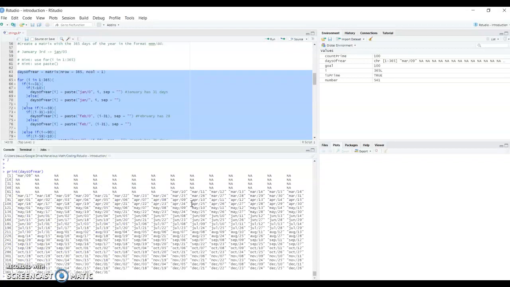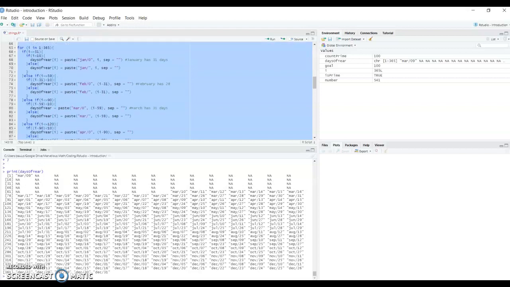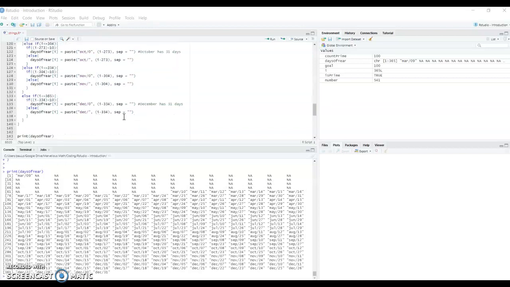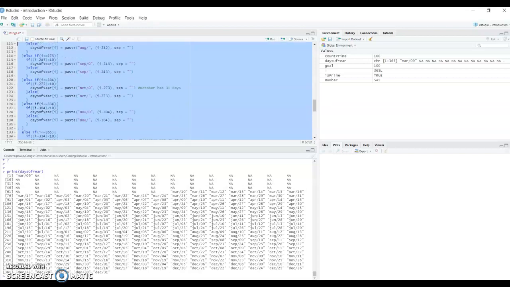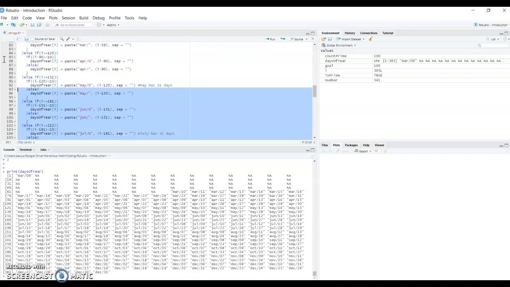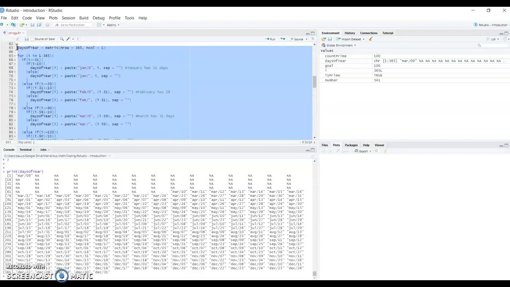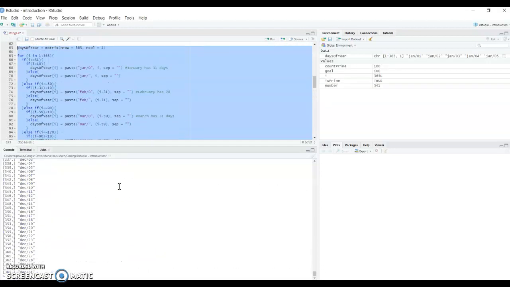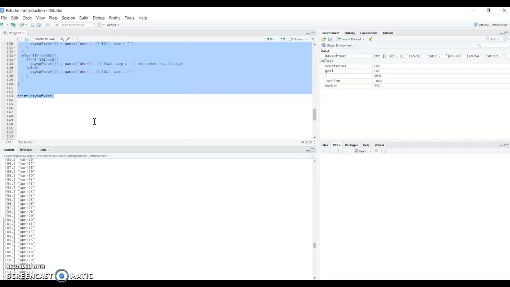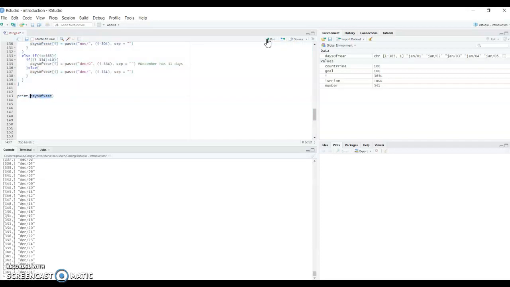Well, there are still the first 3 months missing, but it's just the index. And now, finally, we have it all settled.